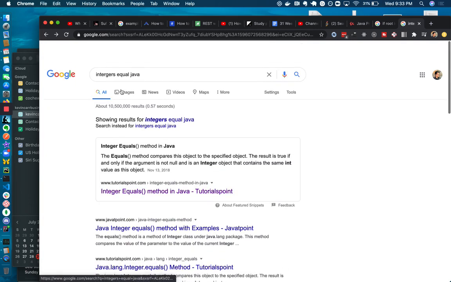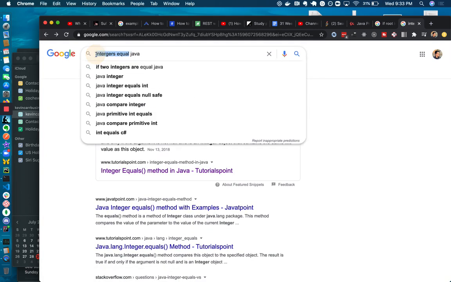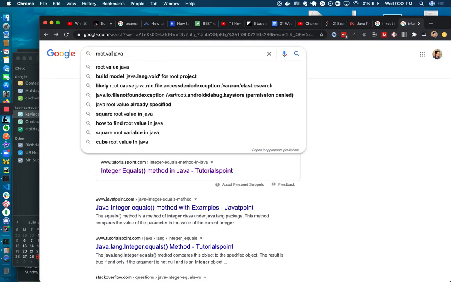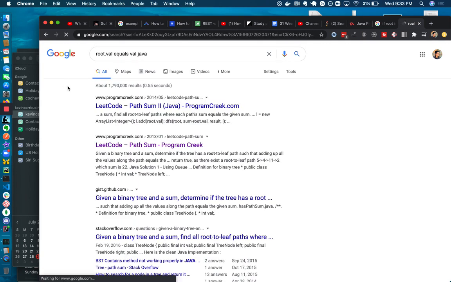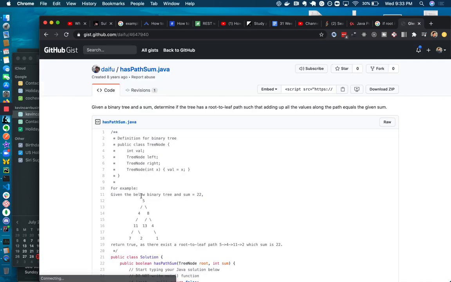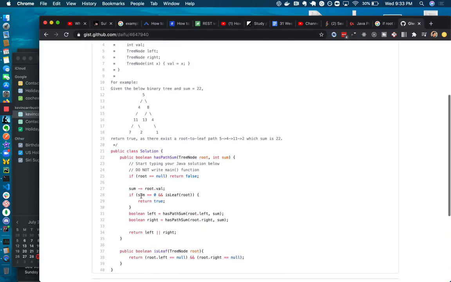So how to make sure to do like root.val. Well, that's not what I'm looking for.